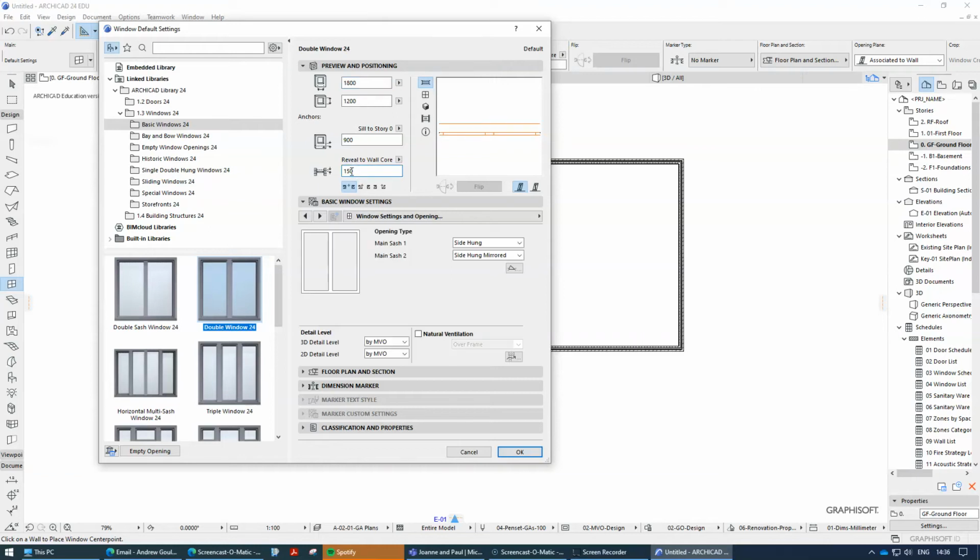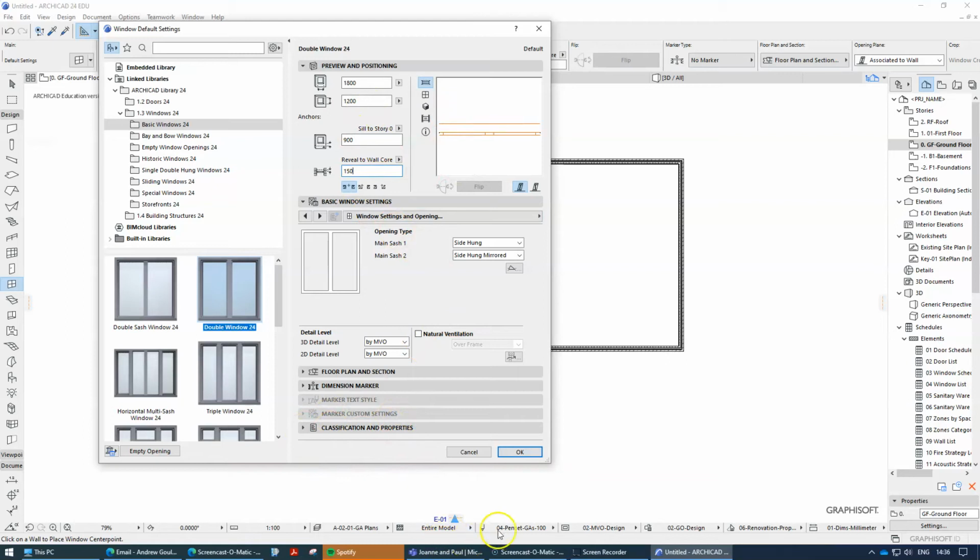So that'll take it closer to the outside skin. So once I've put the settings in here, every window I do will be to those set measurements. If you're not careful and you put the windows in without setting these settings, you've got to go in and change them all. And that takes a little bit of time. So I'm okay with that. That's the biggest piece of work that I need to do.